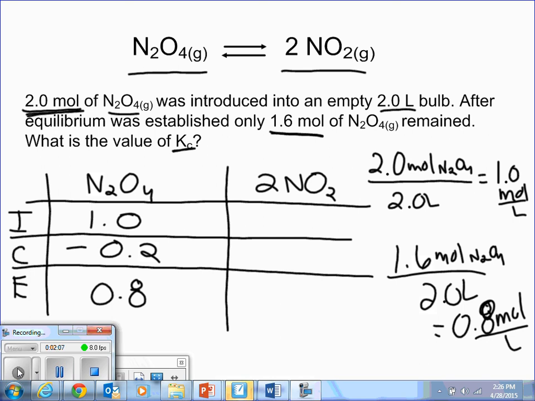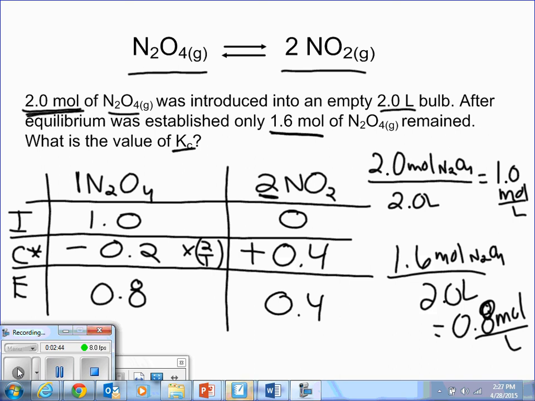Okay. For this column, for your change, the row that has the change values, this is where we can use the mole ratio to figure out the change of any other reactants or products. So my mole ratio here would be 2 over 1. So I would times this by 2 over 1 to give me the change for my NO2. And it's going to be an increase, so we'd write it as positive 0.4. I can fill in the rest. Initially, it doesn't say anything about having product present, so I can assume that it's 0. And at the end, I'm going to have 0.4 moles per liter.